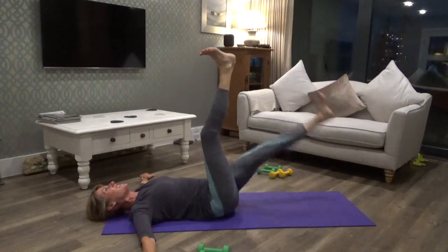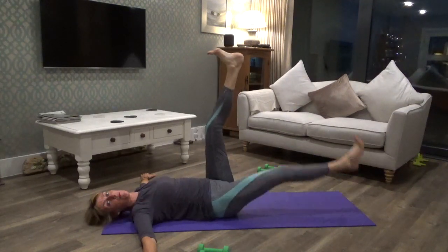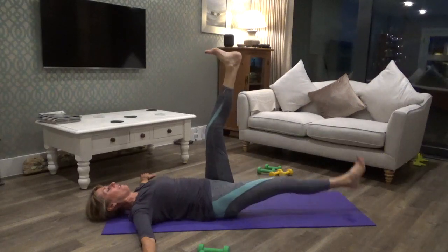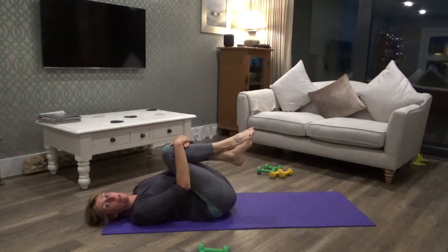They should feel hard because the muscles are tired, but you shouldn't actually feel any pain. Okay, a bit of an ache maybe, but not a pain, a bit different. Lovely. Curl into a little ball and just have a breather there. And luckily, because I've overrun on the standing up bit, that's all you have to do tummy-wise today.